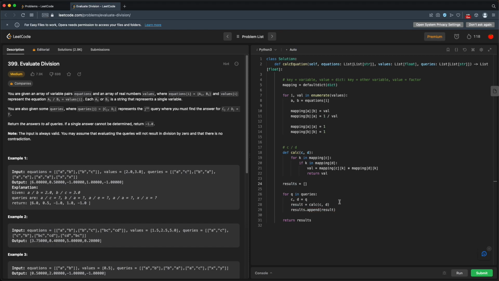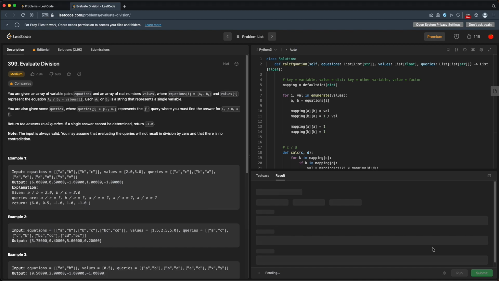I need to change that to plural results. Okay, let's just see, first of all, if our K is not in our mapping, then let's return -1. Or actually, if we get to the end and we don't have any K's in our mapping, we'll return -1. Okay, let's just try this just to see if we're getting our basics working.